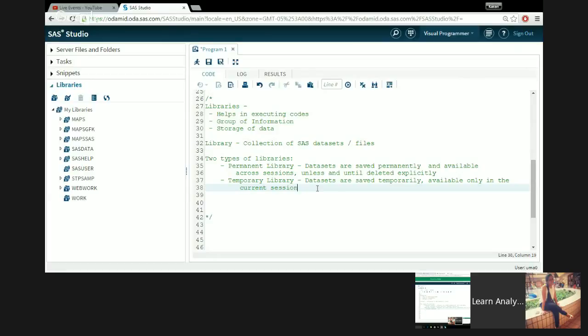So let's say the session that I'm running now, I save some data set into my temporary library. And once the code for today's class is done, let's say the class will be done in 10 more minutes, I'll not close the session. And let's assume my internet connectivity is also good, my system also doesn't get switched off. The session is kept on till tomorrow's session. So tomorrow, will I still have my data set in the temporary library? No.